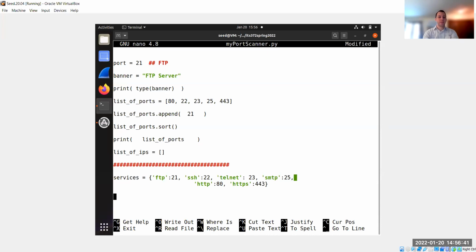So let's take a look. For instance, if I do print services.keys, and then also print services.items, I can print out all the key value pairs.